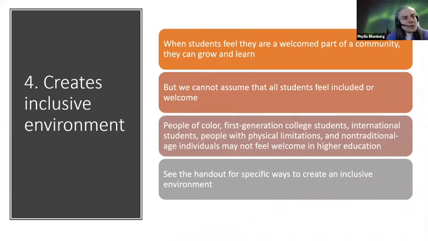The 4th one is creates an inclusive environment. And as I said earlier, many students feel alienated and isolated from their peers and from the college experience in general. They perceive prejudice and alienation. And I did this research, obviously, before the current situation where we're all feeling not included in things. So as we're in an environment that we are in today, and probably will be in the fall quite a bit longer, we really have to think about how we can be inclusive, not just for students of color or first-generation students, but how the student that's sitting alone working needs to be included.